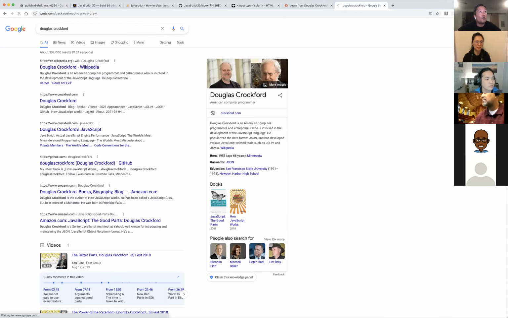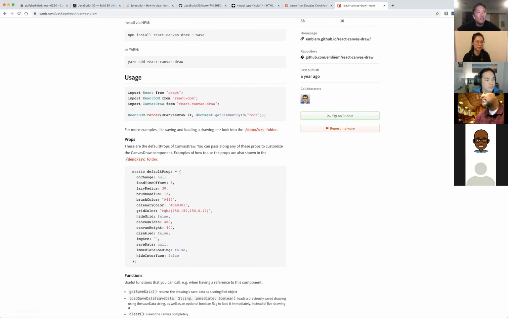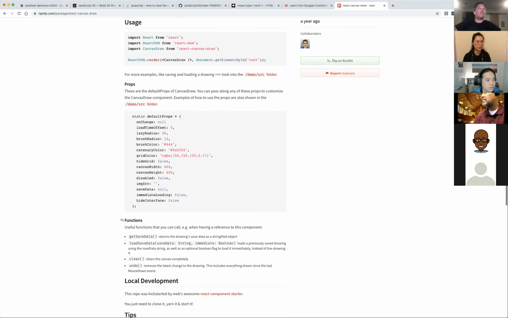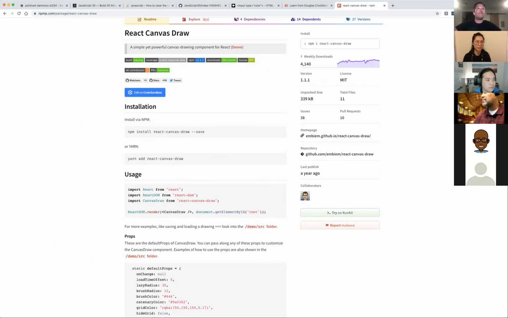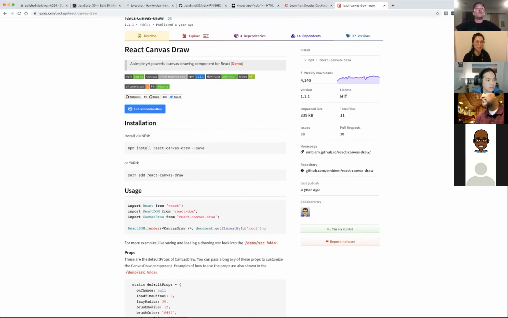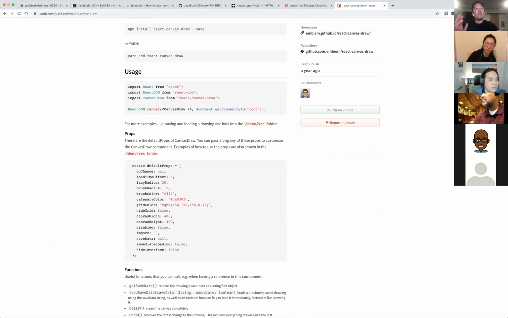I never used this. I just Googled it to see if somebody made something, because mostly all these kinds of tools, somebody has made something already that's pretty good, because React has been around for a while. So I figured somebody made something, and it looks like this thing is super easy to use. It's not super active though, 4,000 downloads, but I guess not everybody's doing Canvas. But there might be other tools. I just did a quick Google search.